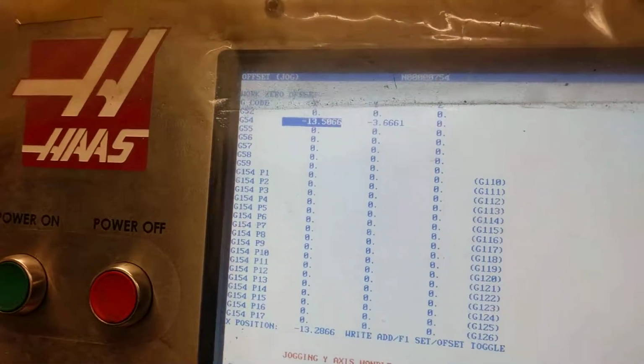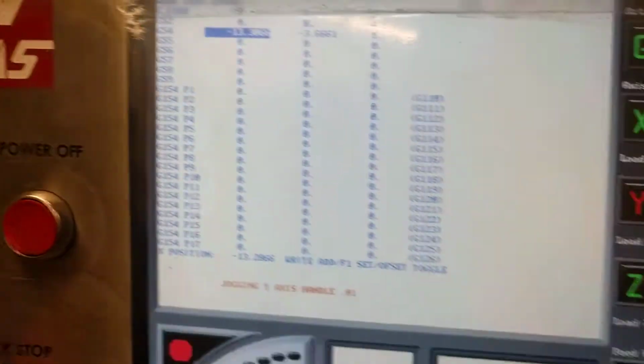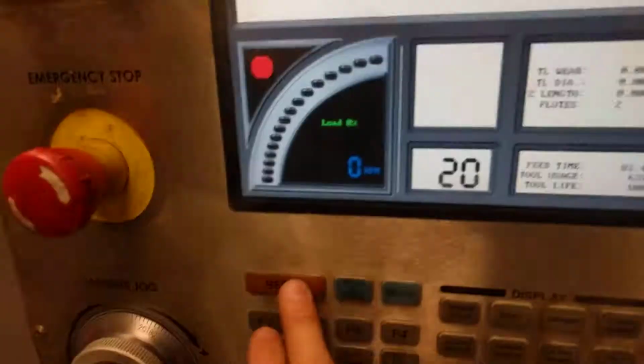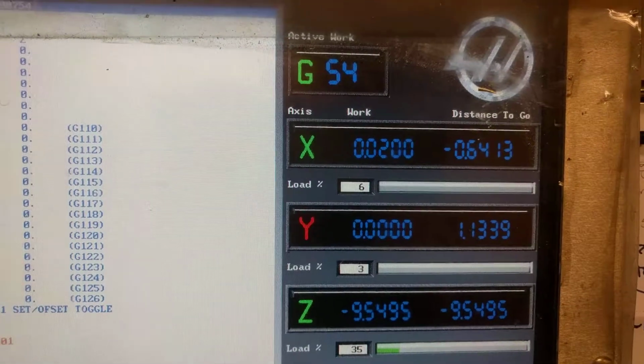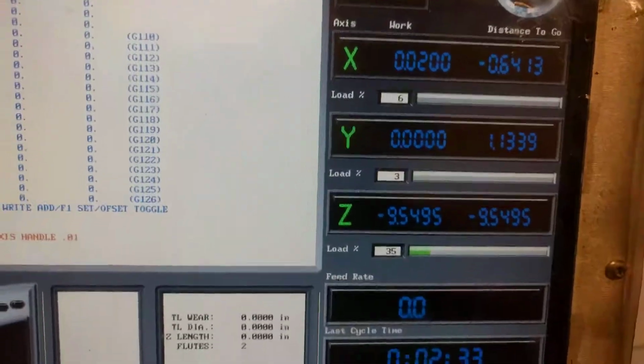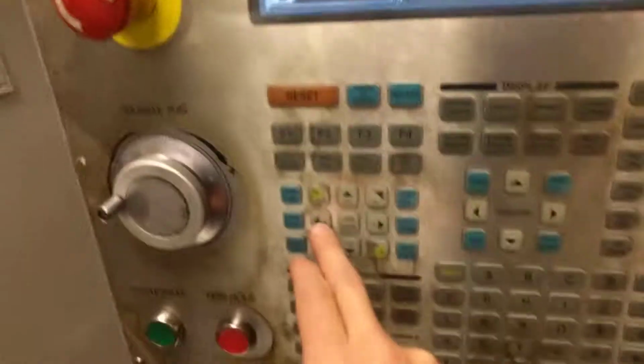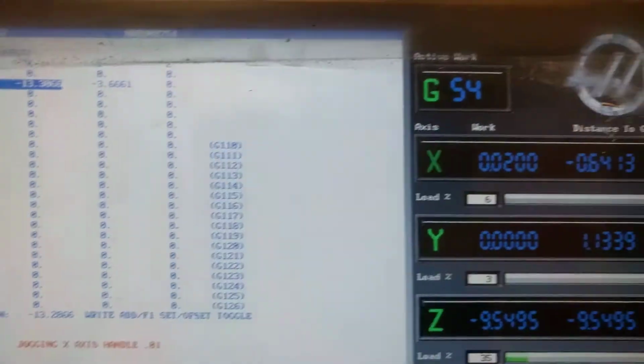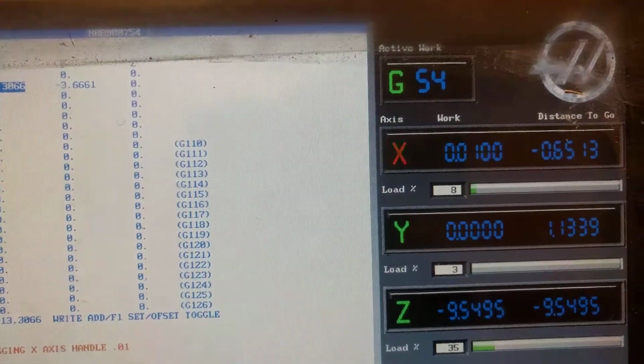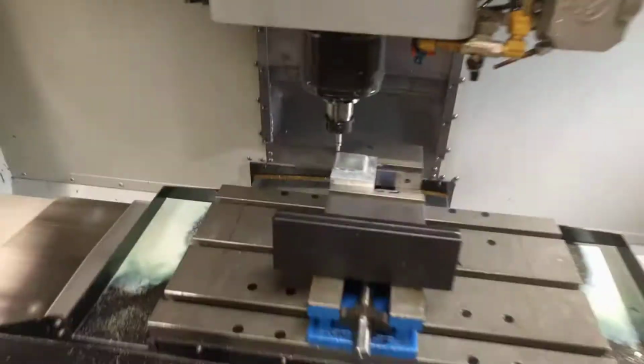Go back over to the X. Press the right button. I'll see it change. Then you see this didn't change yet, but if I press the reset button, now it's pretty close to where it should be. Now I'm going to do my hand jog again. Go to X. And I'm going to move it. And that's at 0, 0. And I make sure I look in here and I'm like, oh yeah, that's right above the 0, 0. So now that is the correct 0 spot for it.